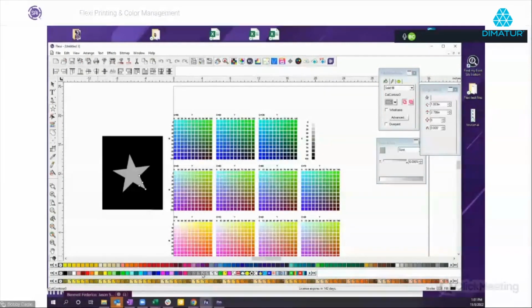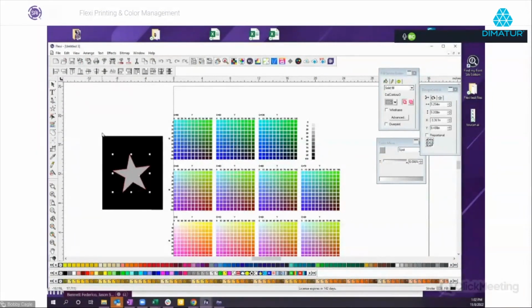Unfortunately, these grays right here are cut contour colors. So if you select one of these grays, it looks like a nice gray color, but unfortunately that will not print because it thinks it's a cut contour color, and those colors are not intended to print.